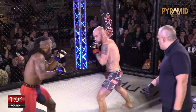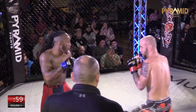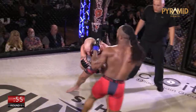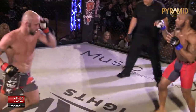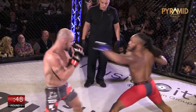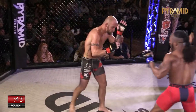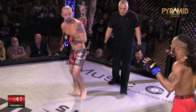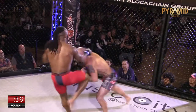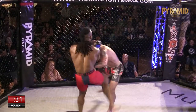This is something I'm seeing in Solo that I haven't seen before. I've seen him strike, but he's getting caught more than I've seen him, and it's not fazing him. He's still coming in. Nice elbow. It's like they're both saving all their energy, storing it, then exploding at the same time. Nice liver kick right there from Solo. You can't cross the beams. It's a Ghostbusters reference. Oh, head kick from Solo, and it landed, but Jerrod ate it.